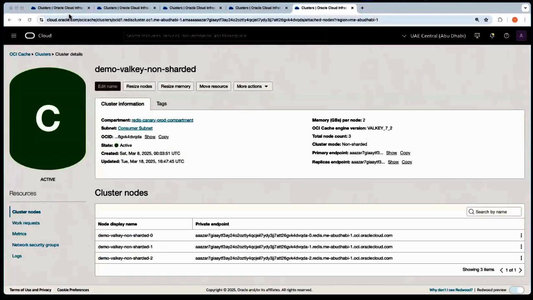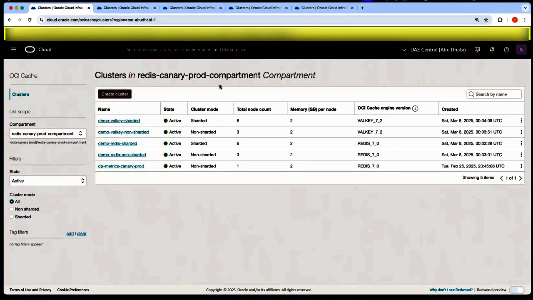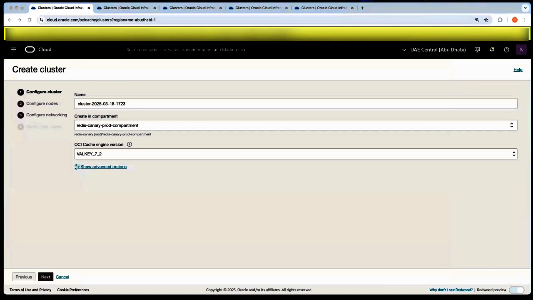Hello, my name is Dmitry Polikovsky. I'm a tech lead for the OCI Cache Service, and here I'm going to do a deep dive on the OCI Cache Service. But first, looking at the survey results, I see a lot of folks not super familiar with Redis and Valkey, so I'll talk briefly about that.